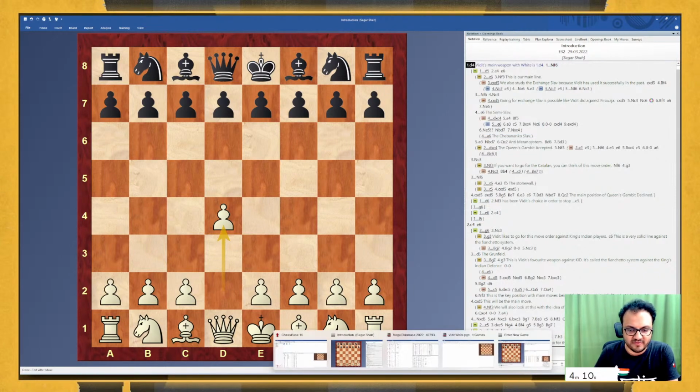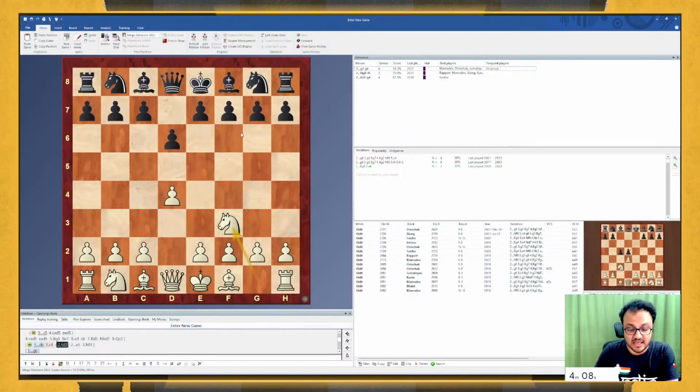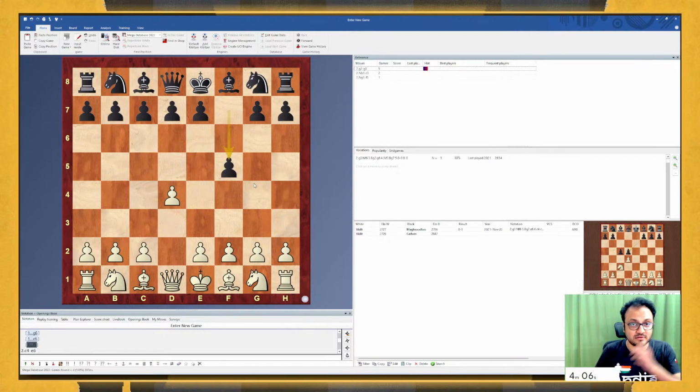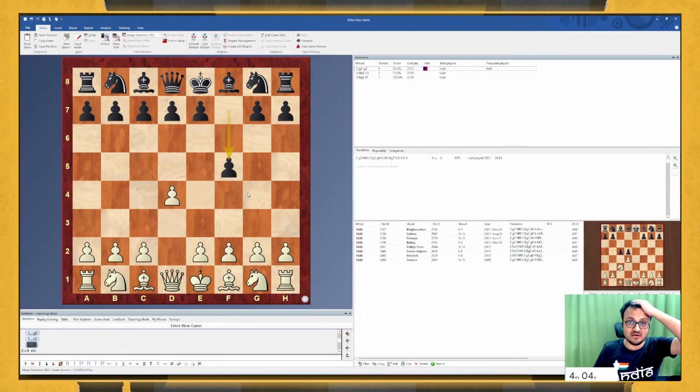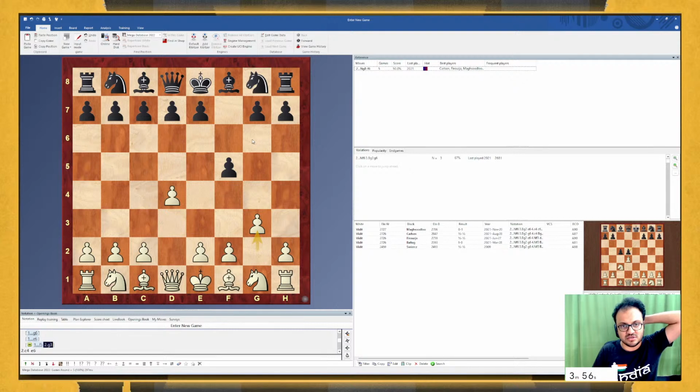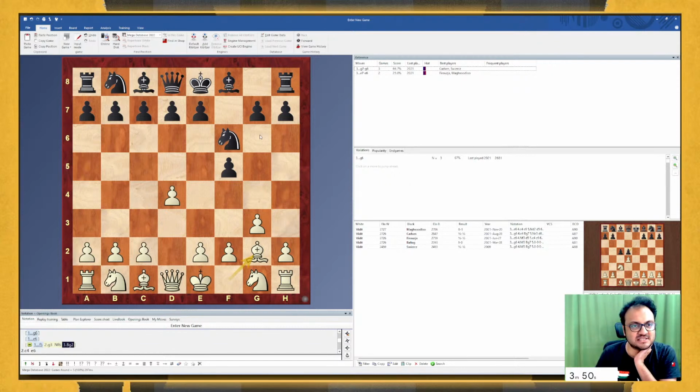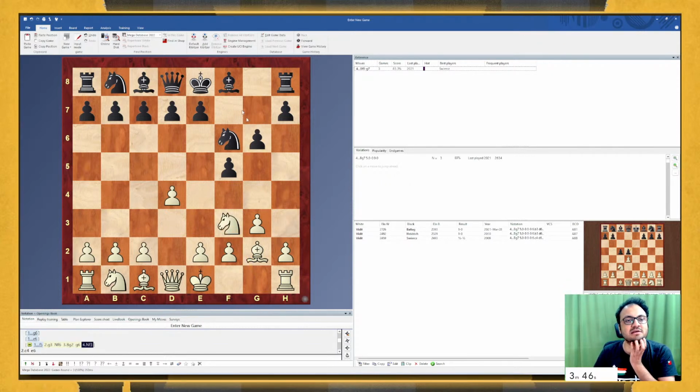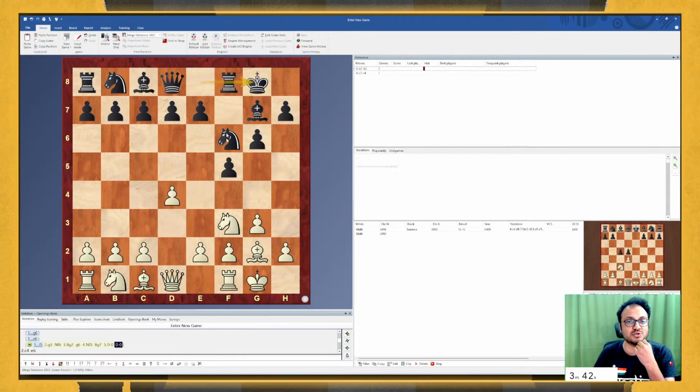Okay, d4, f5 very quickly. What does he do there? d4, f5, g3 a lot recently. G3 mainly with Carlsen, Firouzja, so many players here. d4, g3, knight f6, bishop g2, g6 is there, e6 is also there. So we may have to study a bit of both, but this is the setup that he likes to take.